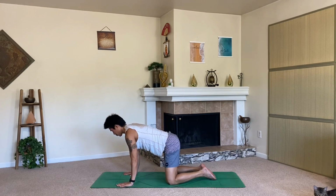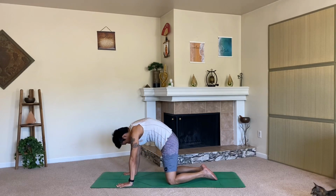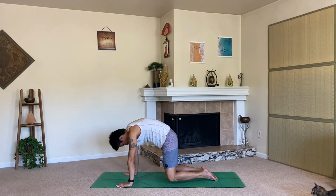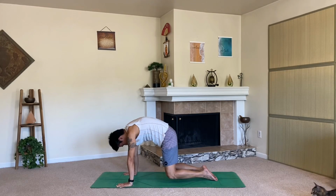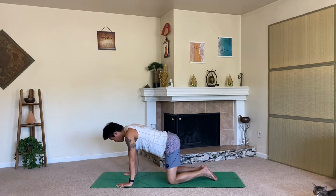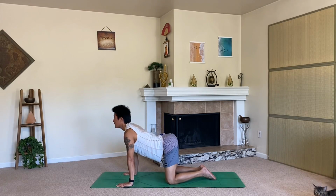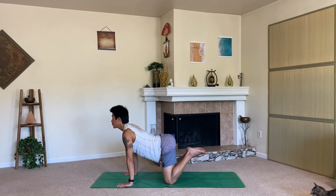On the exhale, round the spine up. Press through the mat. 3 breaths. If you want, go ahead and see if you can lift the knees off the floor, maybe an inch or 2 to get a little bit more intensity. Good. On the inhale, let's round down. Press the chest up. Maybe take your heels towards your sit bones for a little more intensity.